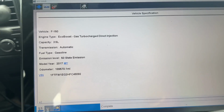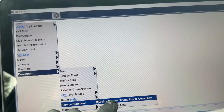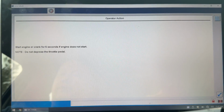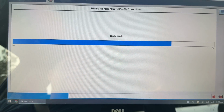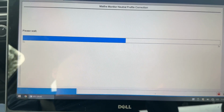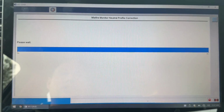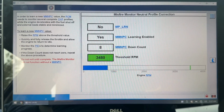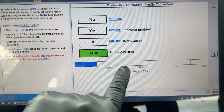Now that that's done, the most important one is relearning the misfire profile correction, which is basically a forced relearn of the characteristics of the trigger wheel on the crankshaft. On this vehicle, it's in the very rear. It's a little trigger wheel that gets strapped onto the flex plate. So we're going to force it to learn right now in a controlled environment. It'll stabilize the RPM and make sure it's a certain temperature, and then I'm going to rev it so we get past this point right here. Then I let off, and as it's coming down, it's going to learn.